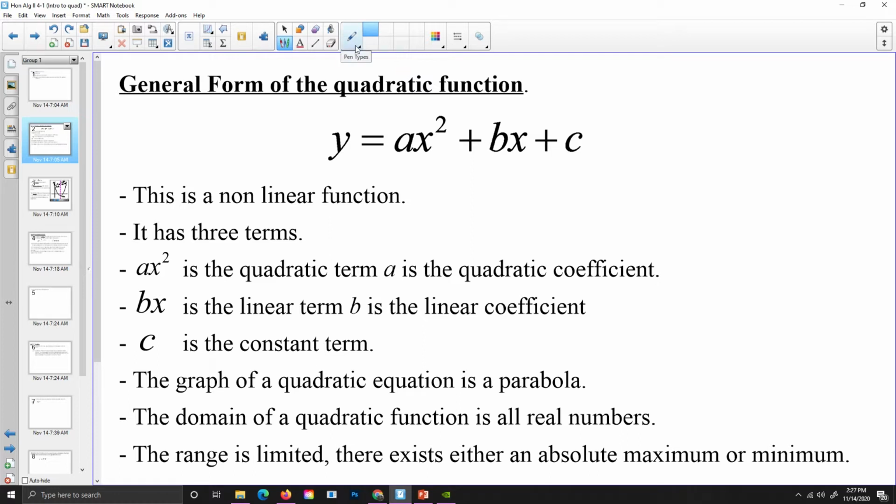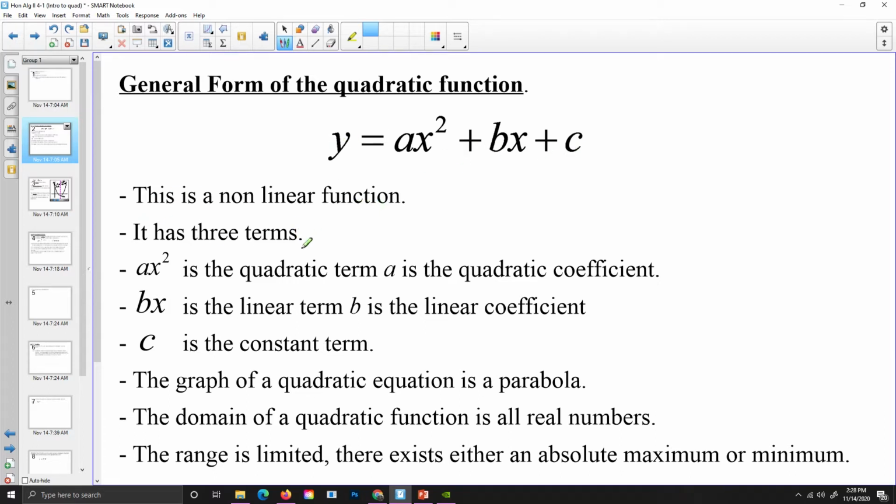Most specifically the linear equation, and if you look right here, if we get rid of this first term, this ax term, all that we'll have left is bx plus c. Well, we've seen y equals bx plus c. That's a linear equation, y equals mx plus b. Now, most quadratic functions are nonlinear functions, and a quadratic function is also nonlinear.